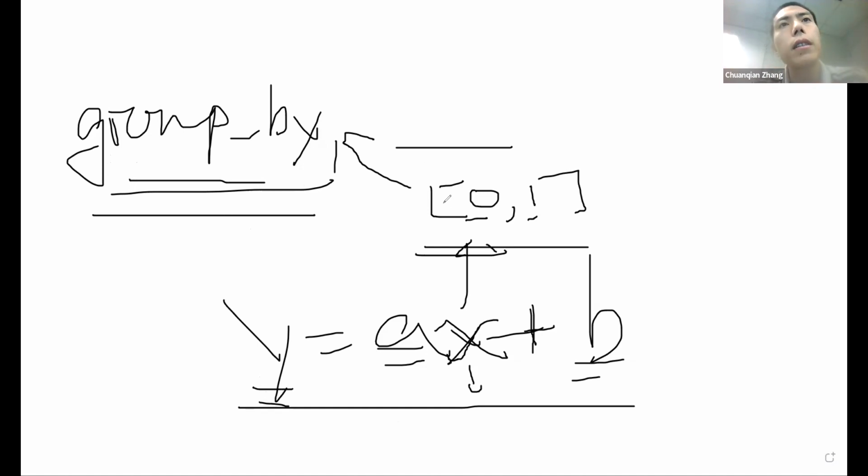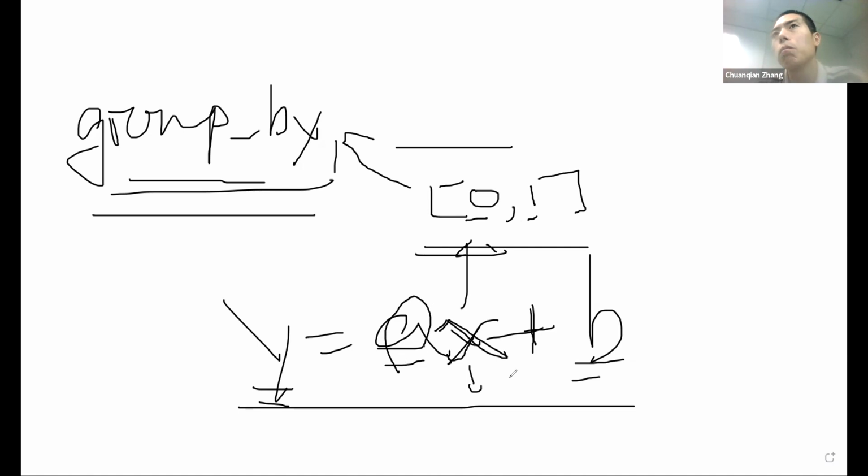There is one thing, probably not relevant to this class or this module, but I want to mention. If x only takes some strange value range, for example only 0, 1, or only 0, 1, 2, such discrete integers, you can't use traditional linear regression to estimate the coefficients. You probably don't want to do this. We will introduce some more methods.